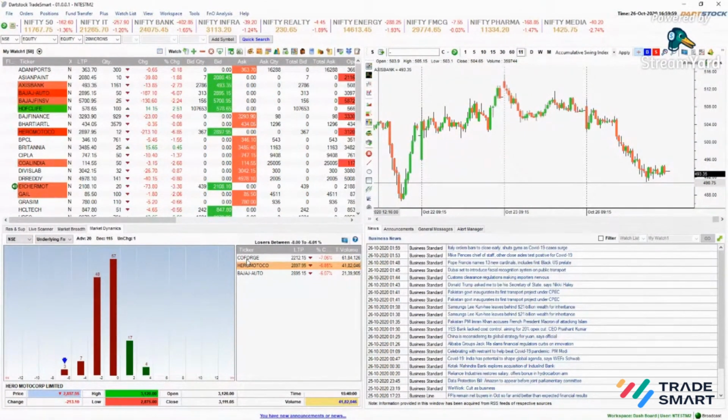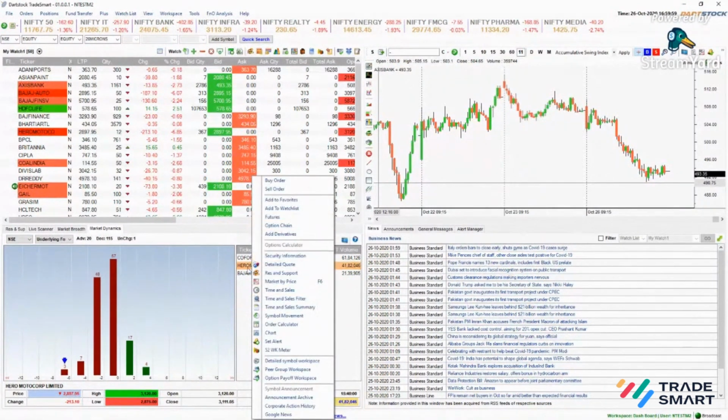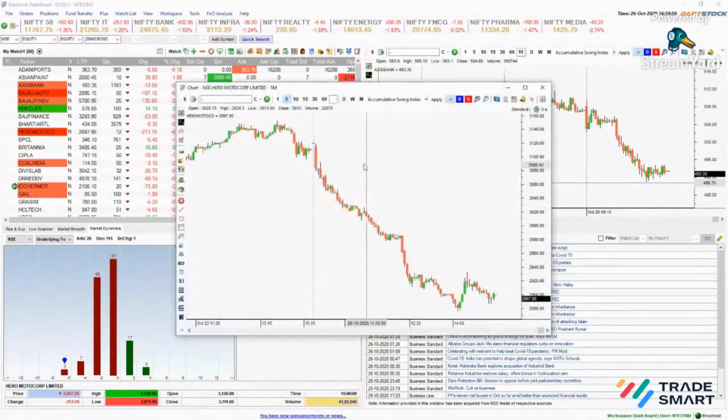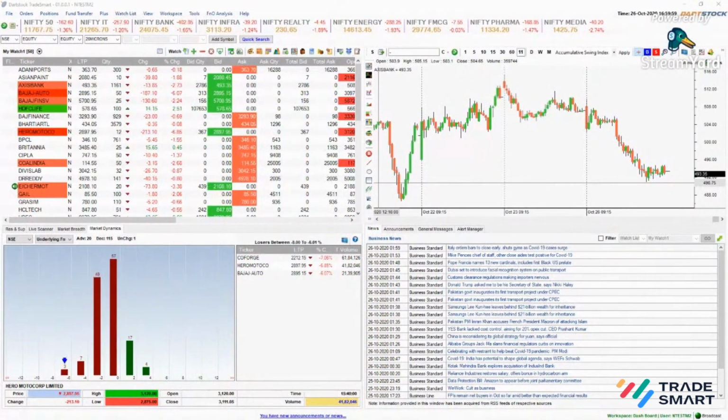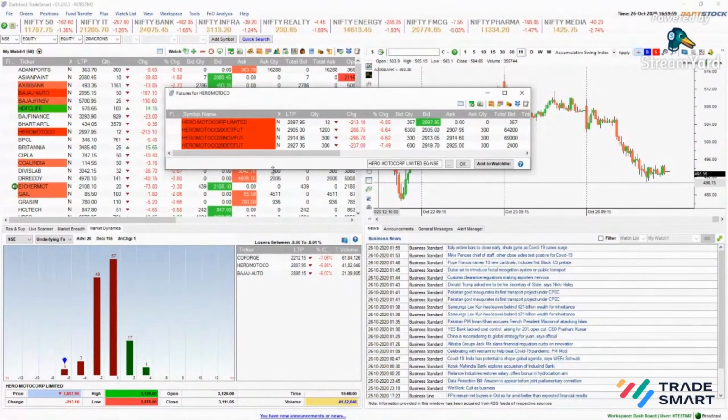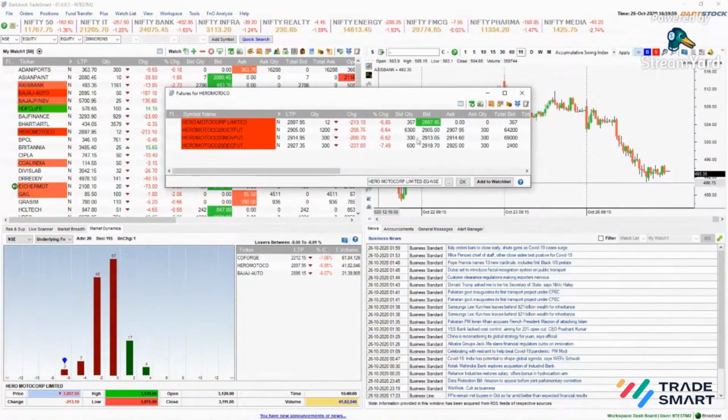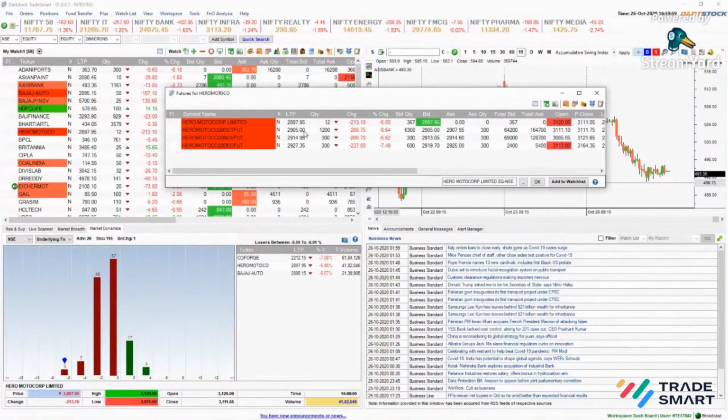Now what I do is, on every retracement you can create short positions, or if you see any breakdown you can create a short position. That depends on looking at charts. You can right click here and pick up, or double click here, and it straight away opens the charts by default. I hope you got this. And if you want to pick up futures and options, you can look at futures. If you open this, it straight away presents the futures available in front of you, and you can see the spreads, premium discounts, and all the stuff.